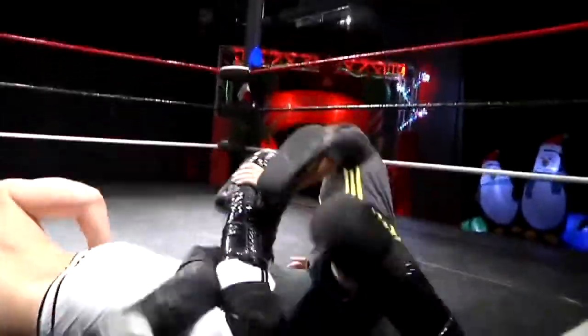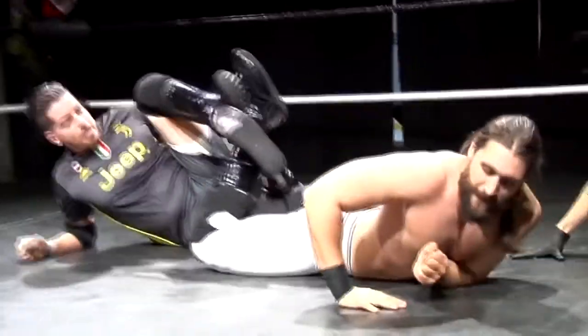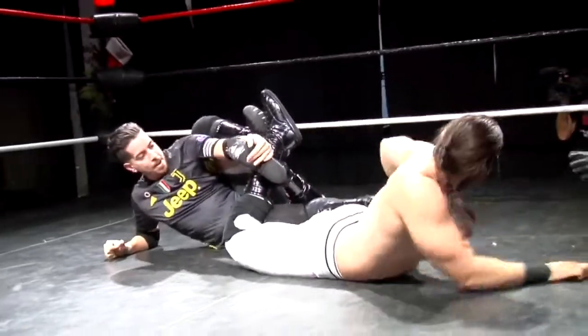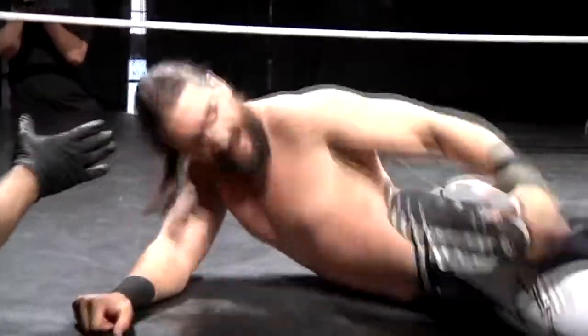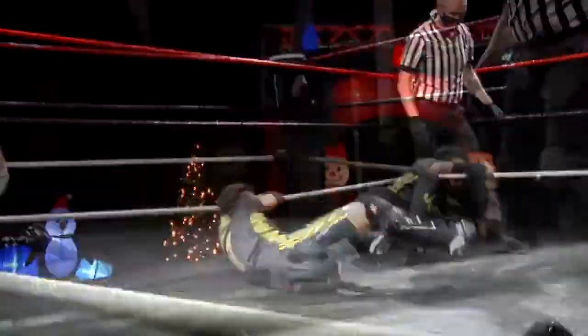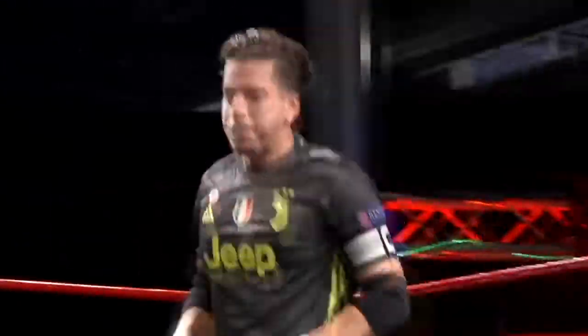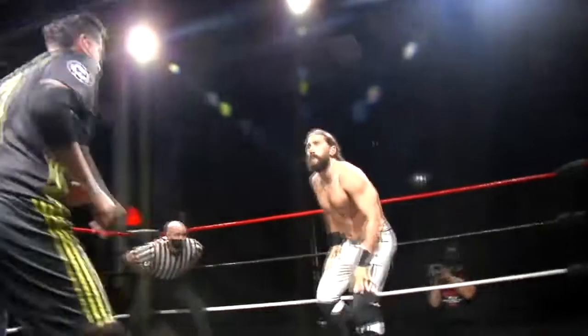And of course, not too long ago, he had an incredible matchup with Davey Boy Smith Jr. that really showed his mat wrestling ability, and he's going to need that here as Del Bruno locks him over, modified Indian deathlock. Sabre, nice pull of the heel to reverse, tries to capture the foot of Del Bruno, and he'll slide away.